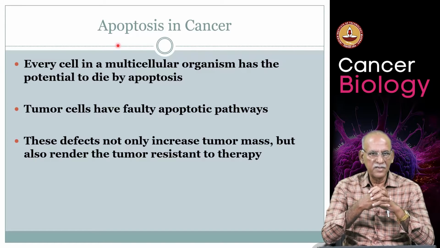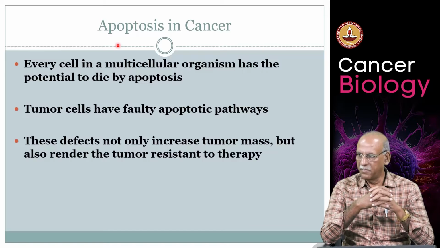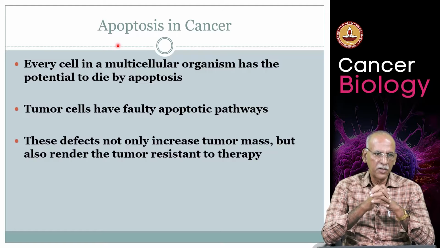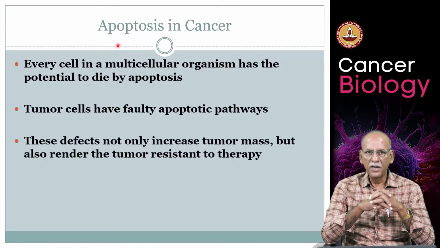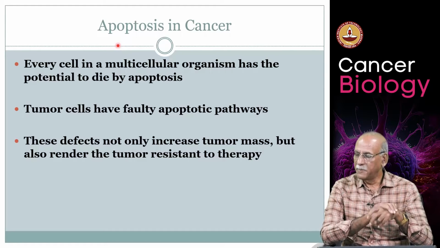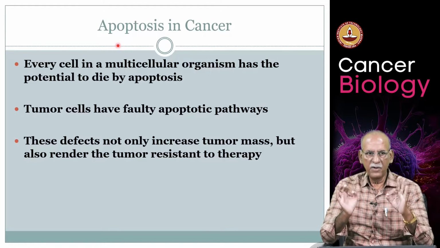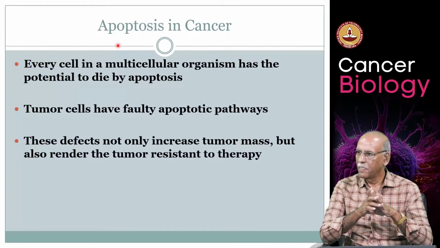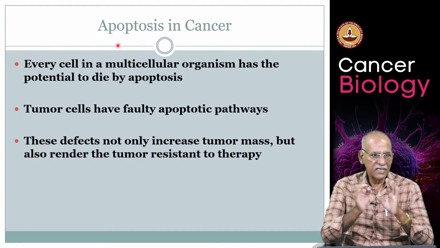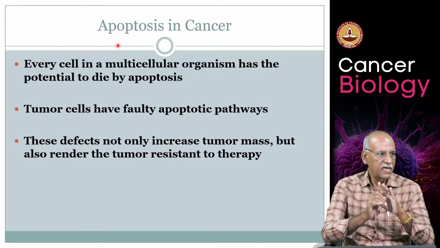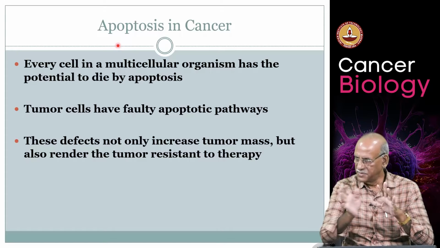Now comes the importance, right. The cancer cells become resistant to therapy if they have certain anti-apoptotic molecules being expressed in excess. So, they refuse to die due to treatment. Why we are talking about treatment is because this is the most relevant point about apoptosis. Most of the anti-cancer agents kill the cancer cells through apoptosis.